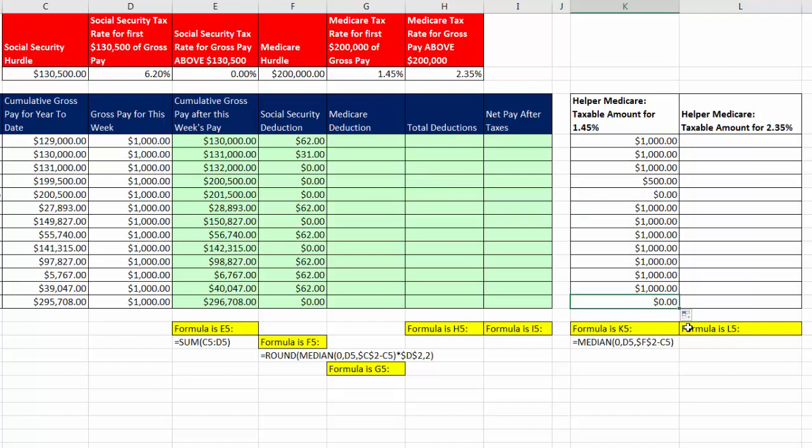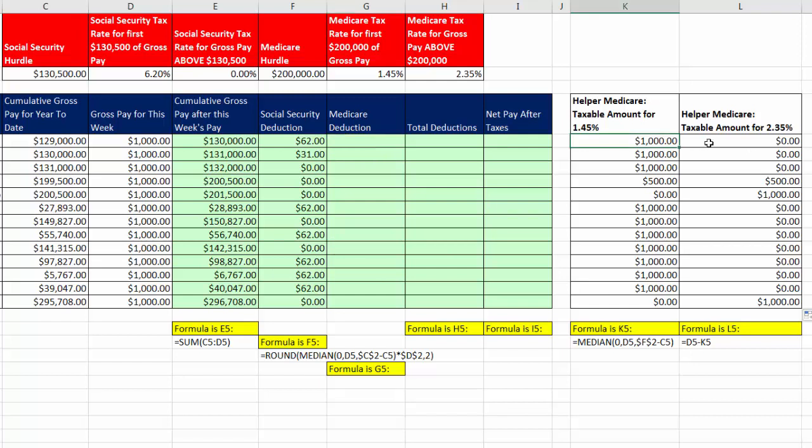Go to the last cell and hit F2. I'm verifying that all the cell references are pointing to the correct location. All right, Enter. Taxable for above the hurdle, well, we simply take whatever gross pay is for the week as a relative cell reference minus whatever amount was going to be taxed for the lower tax rate. Control Enter, double click and send it down. Go to the last cell and hit F2. Now, we could actually copy and paste these into our formula, but forget that. I'm just going to make a straight formula here that refers to these columns outside our calculations.